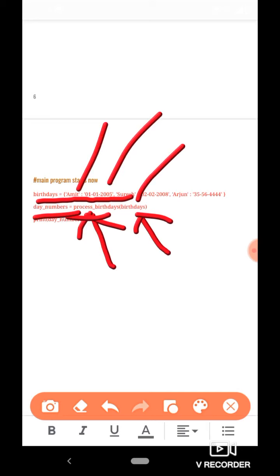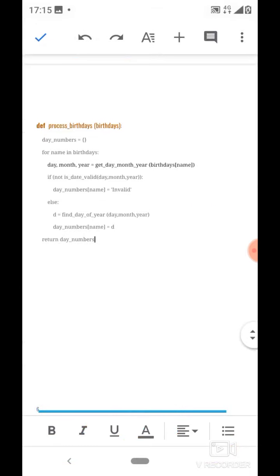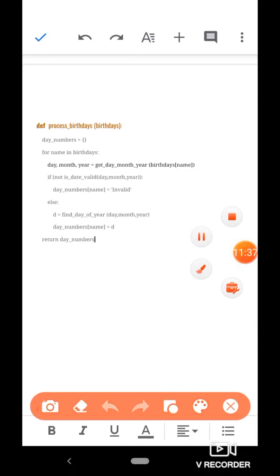But note here carefully that although we are naming this day numbers dictionary the same as was named inside the process birthdays function, these two dictionaries are completely different from each other. They belong to different parts of memory. Actually they belong to different scopes inside the memory.